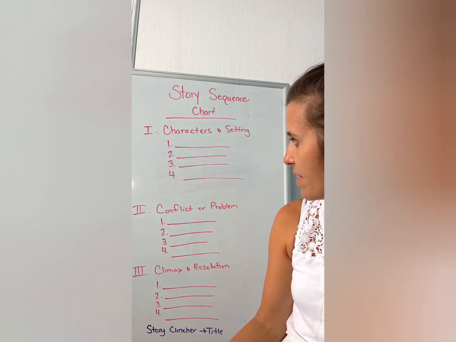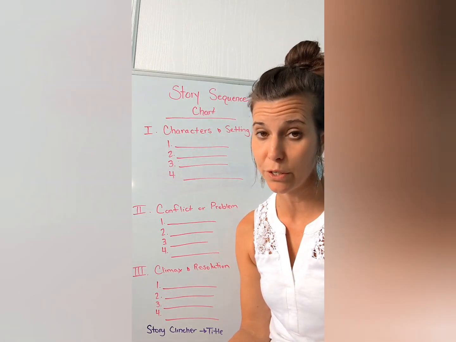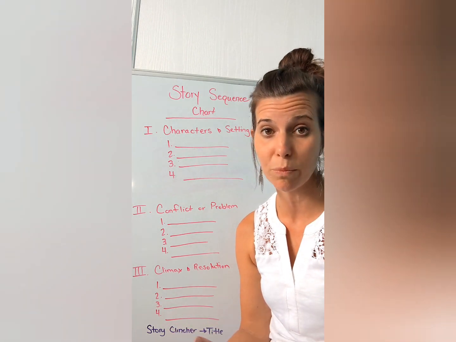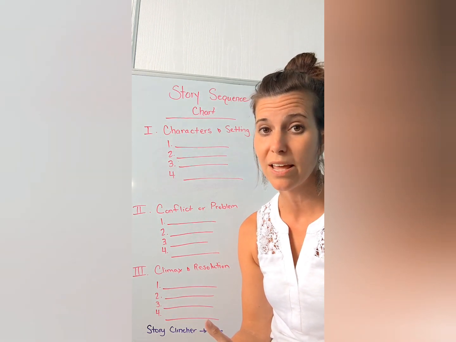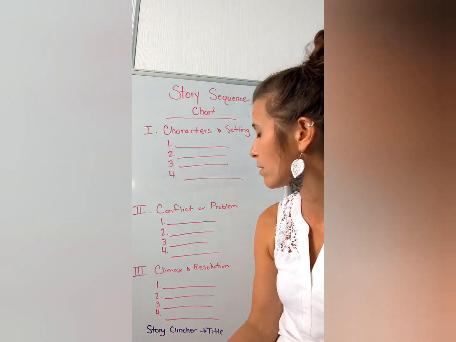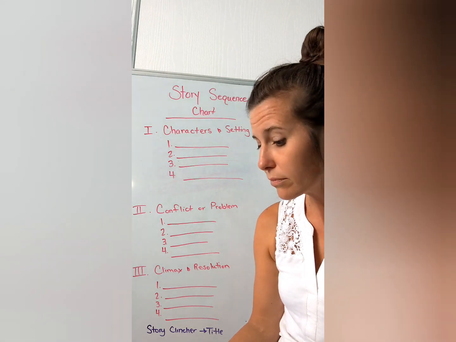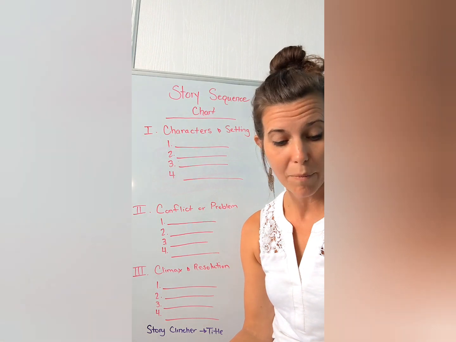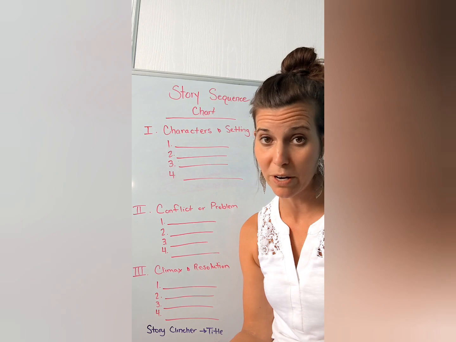And remember that in this section, not all characters have to be introduced. If you're writing a story about Cinderella, you might introduce Cinderella, her stepmother, her stepsisters in the beginning, but you may not introduce the fairy godmother till later in the story when we're talking about the conflict or the problem that she has. And you may not introduce the prince till later either, and that's okay. But allow the students to decide whether they think the characters need to be put in the first paragraph or later.